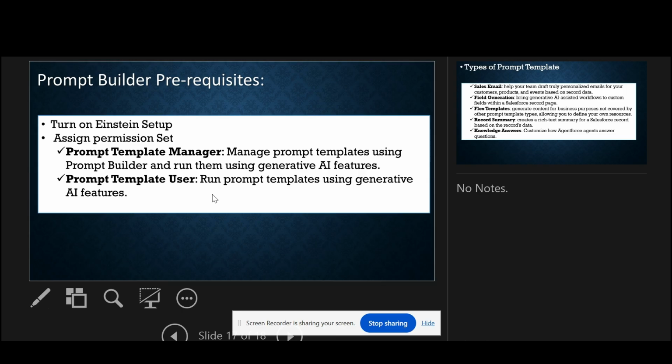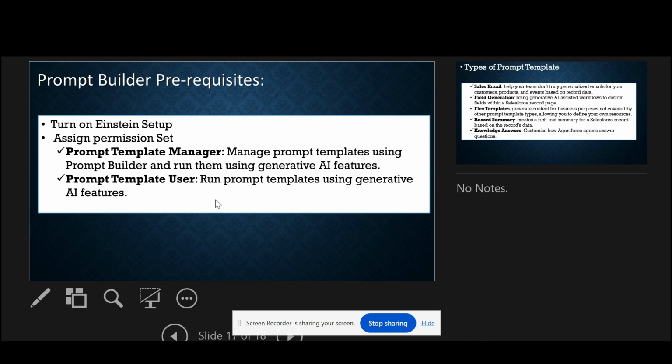So we can say that it acts as a blueprint, incorporating placeholders for dynamic data. We can extract the dynamic data from multiple sources inside the prompt template, such as various Salesforce records, a Flow, or any knowledge article. The prompt template will gather the data and summarize it based on the instructions we have provided. And that prompt template can be used in multiple places, one of them being Agentforce, an AI agent.